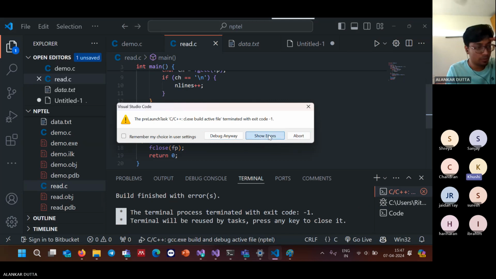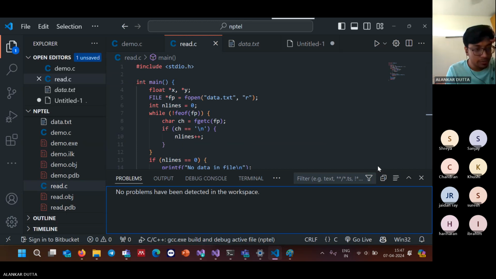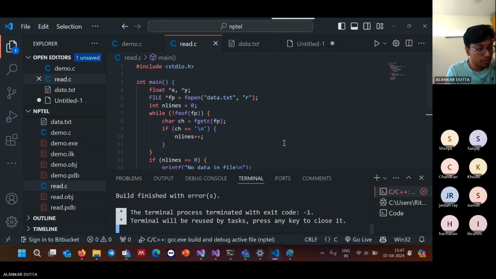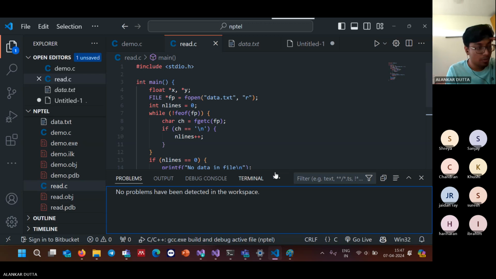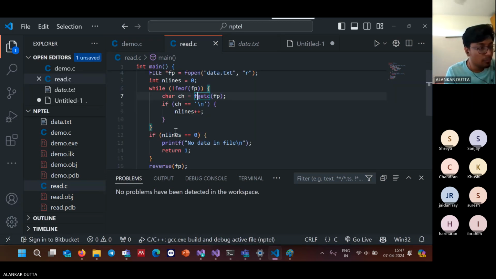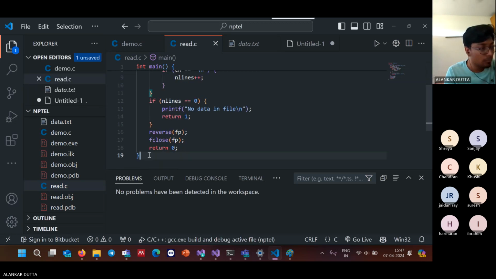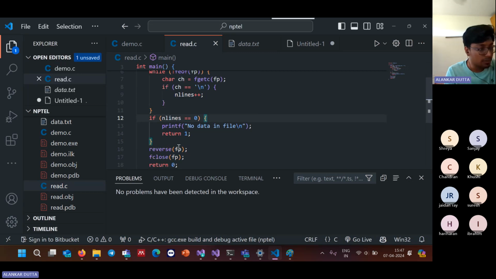Okay, so there seems to be some error which has happened. So let's see. Let's try to run this. Let's not have this anymore. The end of the file, this is nlines, and this is end.